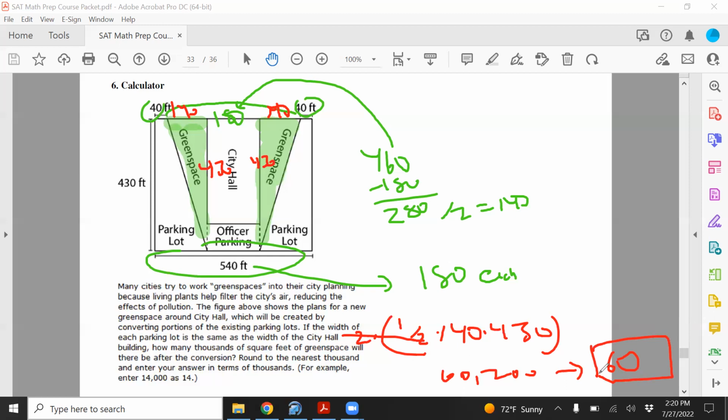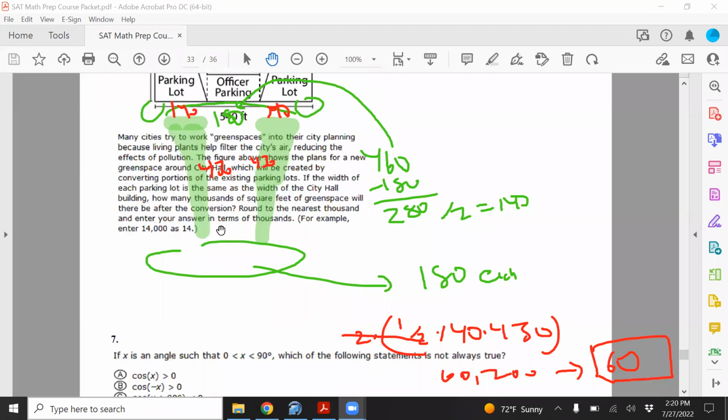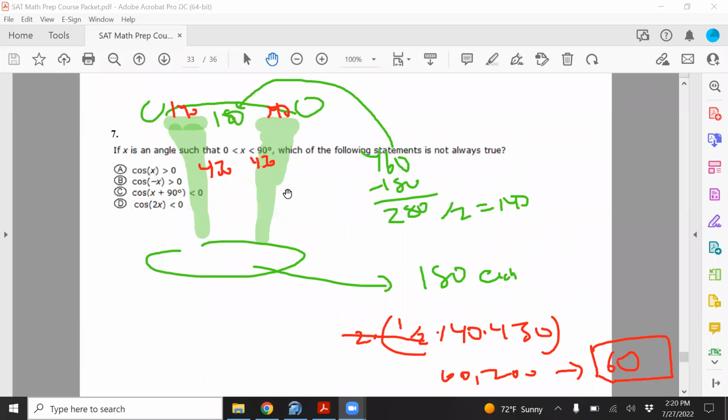So yeah, they could do that. That seems pretty reasonable. We had to read very carefully because it kind of got lost in all those words there. Okay. And then the last one before I have you guys do some practice problems.